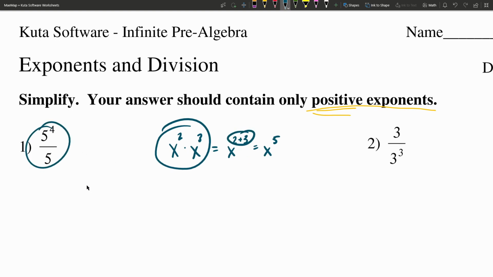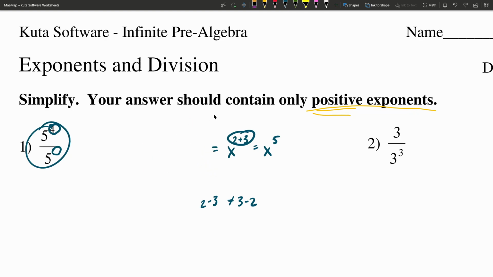What do you think when we divide? When we divide, we will be subtracting the exponents. Now, I want to mention that adding the exponents, addition's commutative, right? We can add 2 plus 3, and that's the same exact thing as 3 plus 2. However, 2 minus 3 is not the same as 3 minus 2. So when we're subtracting those exponents, because on this worksheet we're going to be doing division, we need to take the exponent in the numerator and subtract the exponent in the denominator.